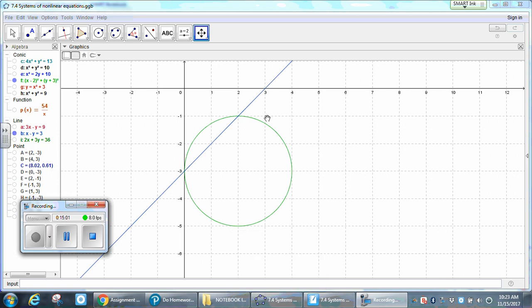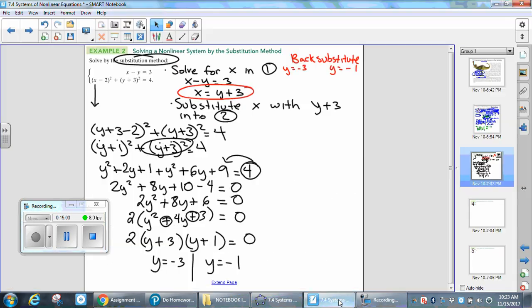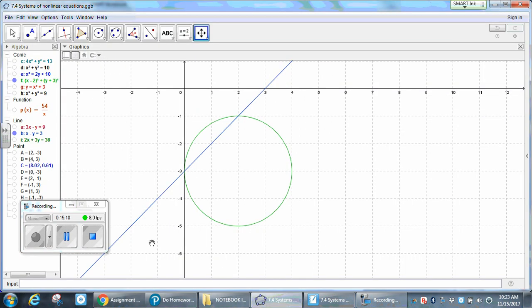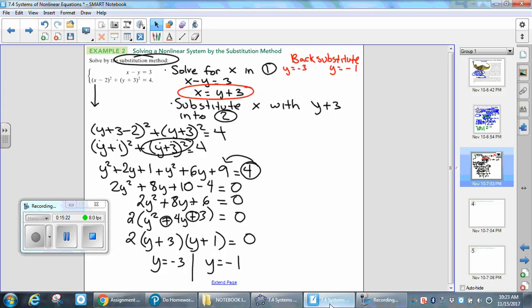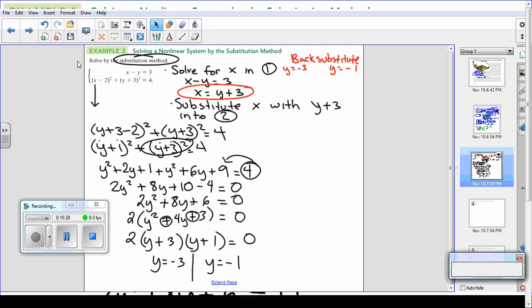So we have here the graph for the system that we solved here. Well, we're actually not done solving it, but let's see. So according to the graph, the two equations will intersect at this point here, (0, -3), and the other one will be at (2, -1). So let's just finish quickly reviewing this part to see if it matches yours, and then we'll move on to the next problem.